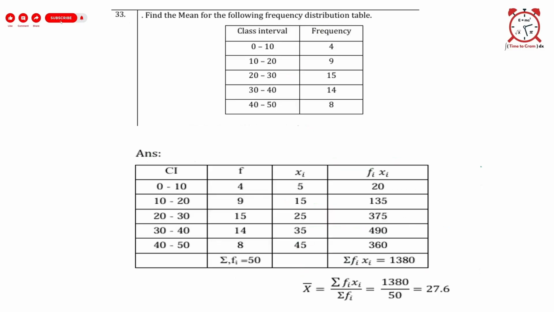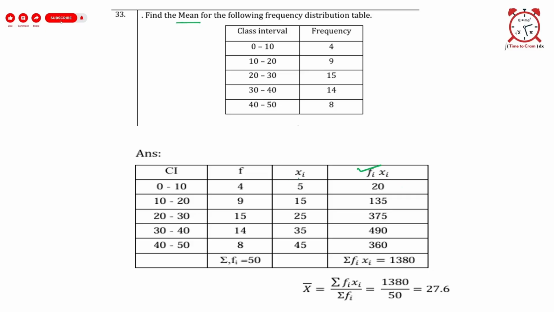Next question is a question of statistics. Here also you will get the internal option. Find the mean of the following frequency distribution table. Here they have not given any method, so we can use the simple direct method. Writing the table is very important. There is a provision of marks for the table as well, so we have to write the table properly here.